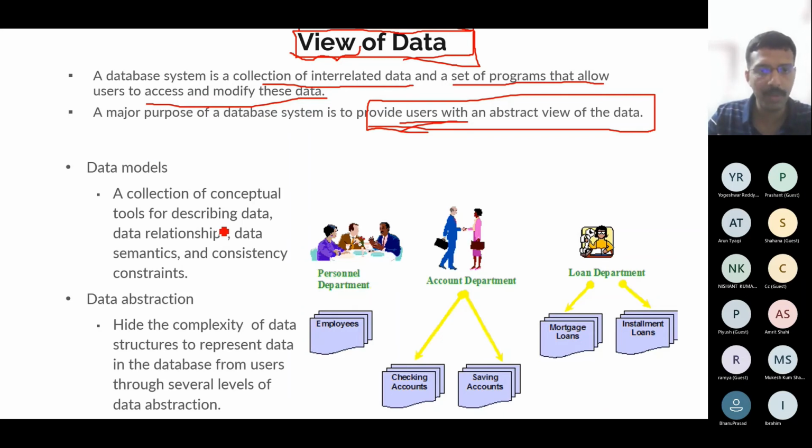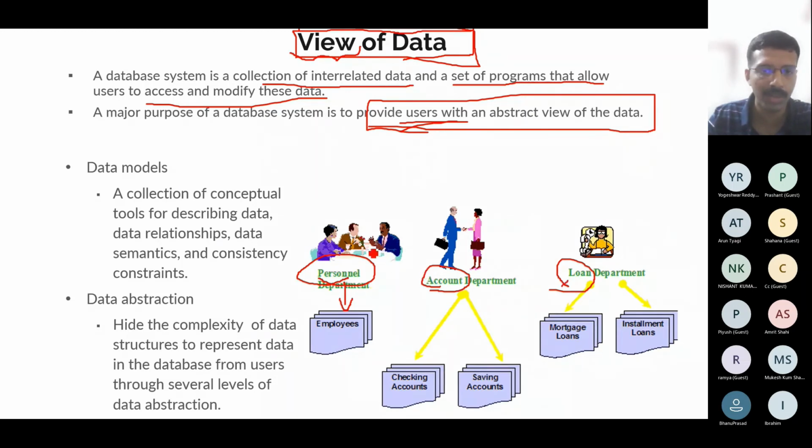For example, if we consider an example here, suppose there is a bank. It may have a loan department, accounts department, and a personnel department. The personnel department is interested only in the employees table. It needs to see who the employees are, what their rating is, how much they are earning, things like that. Whereas the accounts department needs data about the current accounts as well as savings accounts, so that it can monitor the transactions from or to those accounts. And the loan department needs access to maybe mortgage loans, installment loans, things like that, that corresponding database.